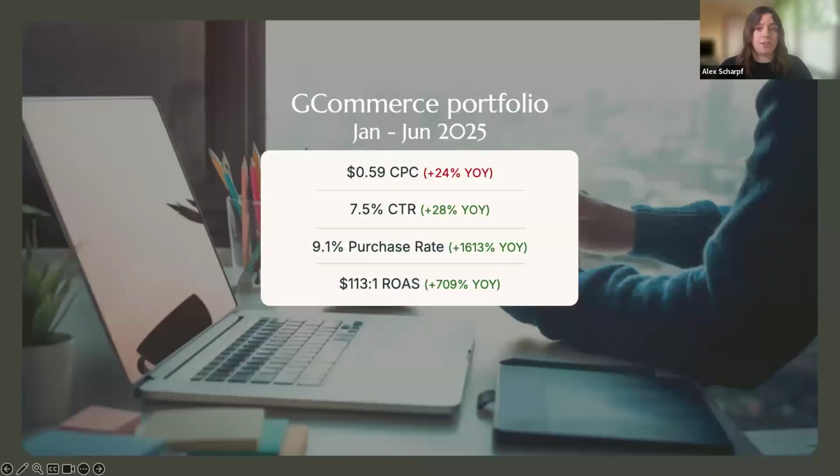And then, compared to this year, the first 6 months of the year, we're seeing major increases already. So this is kind of improving over time with PMax as PMax continues to evolve and the algorithm gets better and things like that. So again, looking at the ROAS, we're up to over $100 in ROAS. That's just incredible. And then same with the purchase rate. We're seeing huge increases year over year. It's also worth noting that within our portfolio, we are running more PMax campaigns this year across a wider variety of clients. But regardless, these numbers are just fantastic.